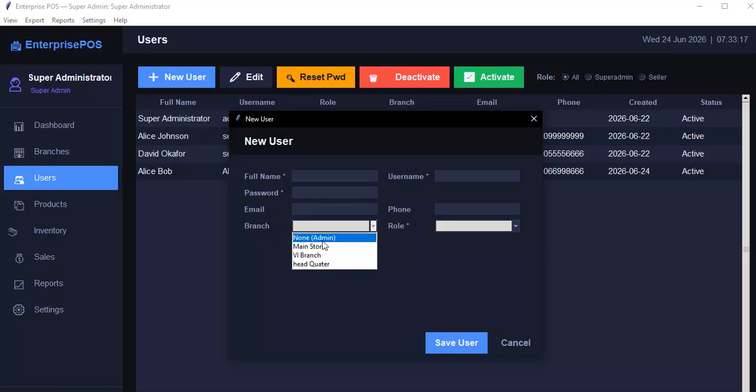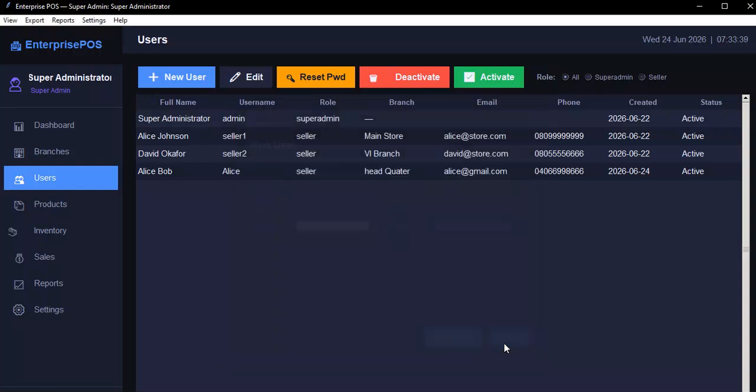These are the list of branches currently. For the purpose of demo, I just created these few. I can assign that particular user to this branch. Then I select the role, and assign the role. The person is a seller. I will assign the person to be a seller. Then I'll click save. Once I click save, that person has been added. Now that is that on the issue of creating a new staff or user.